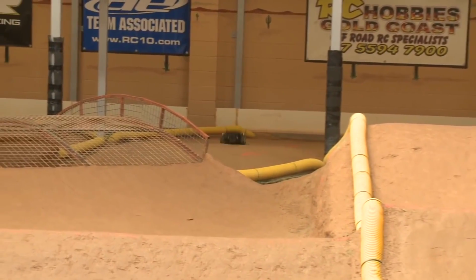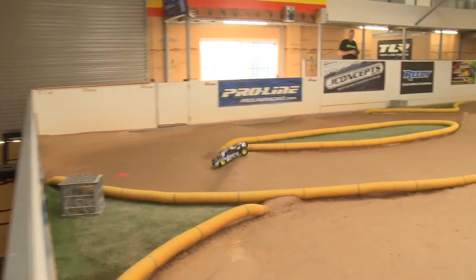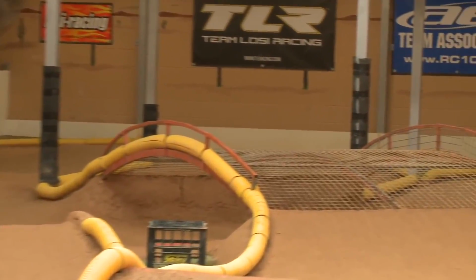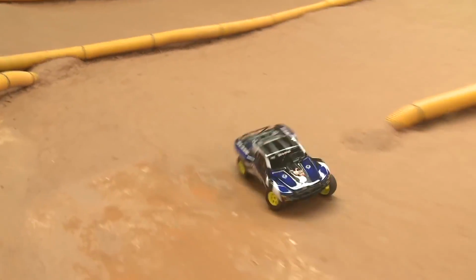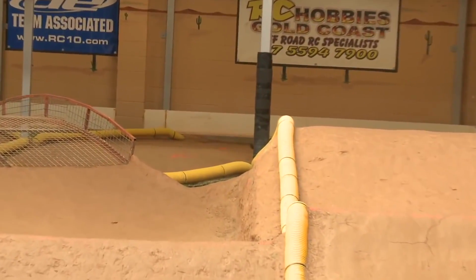So yeah, this will be our racing class for guys that want to run Traxxas Slash class. As I said, virtually stock, minimal modifications, but I think it'll be a great racing class for people that don't want to spend crazy amounts of money. You can just come and race your Slash, knowing that all the other cars will be the same. Then it's back to driver.